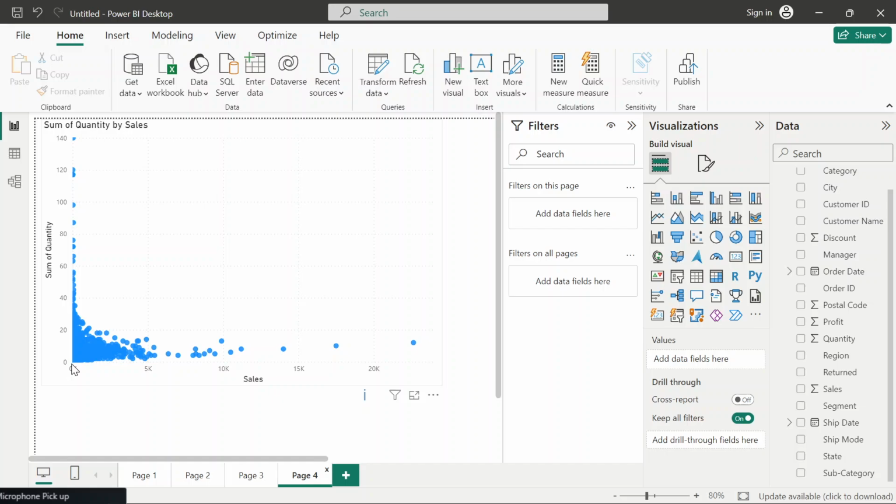It's difficult to really fathom because I can't see much correlation here. There's no clear correlation between quantity sold and the actual sales value. So it's an inherent issue with the data itself.